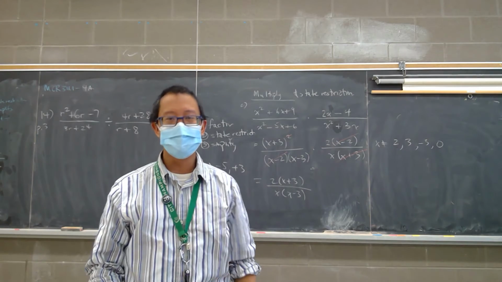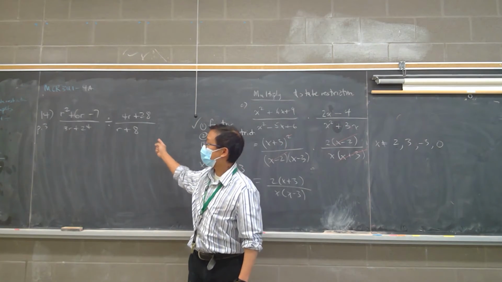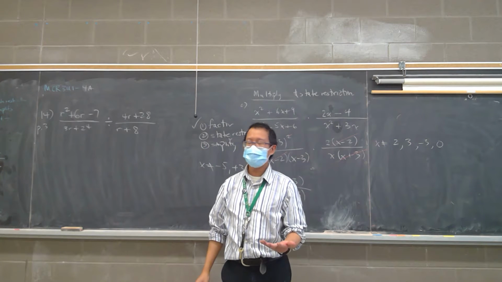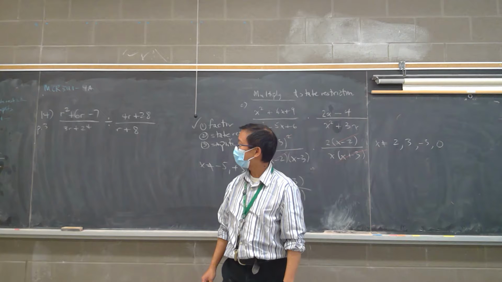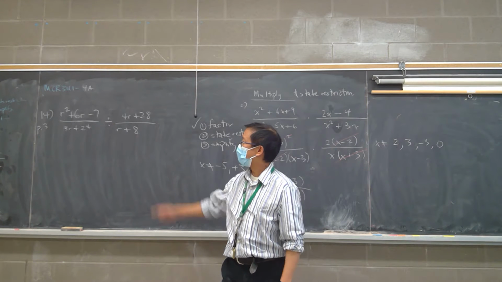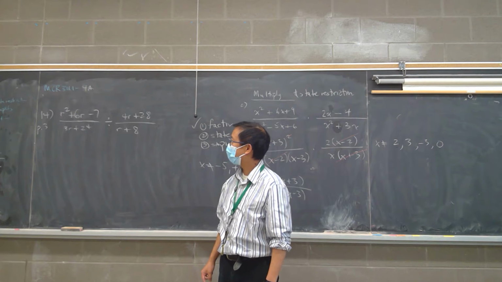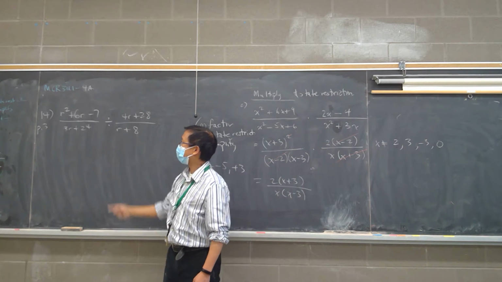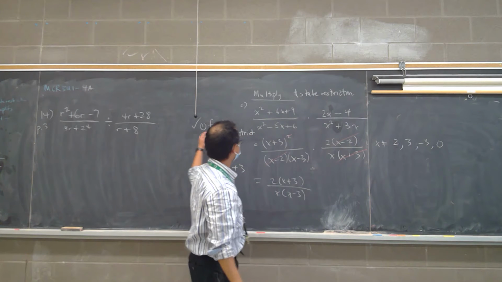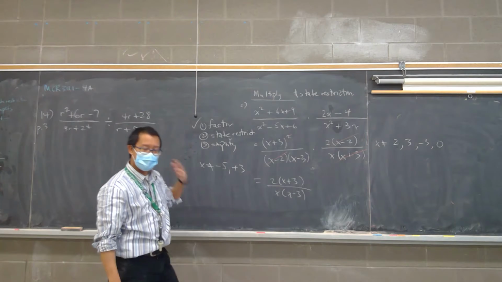But today, just to make sure we're okay for warm-up, we're going to take a look at this division question. Again, this is for our MCR3U 4A, and again, for any students that are watching this at home, this will be posted soon. We have r squared plus 6r minus 7 divided by 3r plus 24, which is all divided by 4r plus 28 over r plus 8. And again, the rules are the same. Factor first, state restrictions, and we simplify. But there's, of course, a little stipulation.